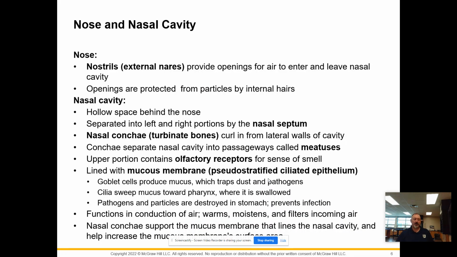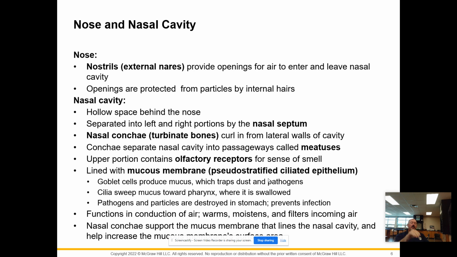All right, so the nostrils. This is part of our nose, and it's going to open up into our nasal cavity. The nasal cavity is going to really protect us from particulates that are in the air. In the air around you right now, there are so many particles that are not oxygen, not nitrogen, not carbon dioxide. Those gases I just mentioned don't have an odor. And I'm betting that if you walk into any location, you pick up a particular smell. Those are different chemicals that are available in the air.